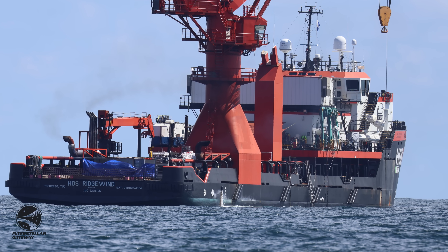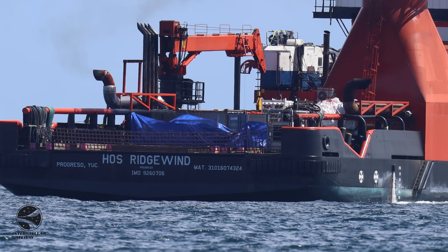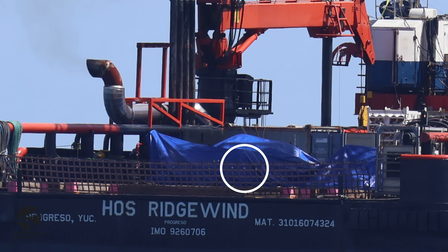Most importantly, a blue tarp covering mangled debris was seen on the aft deck. Upon analysis, we believe that there is some segment of a downcomer sticking out of the left side of this tarp. In previous satellite imagery there was no blue tarp present, so there was nothing on deck at that time. We therefore speculate that there might be a Raptor engine bell on its side near the middle as well.